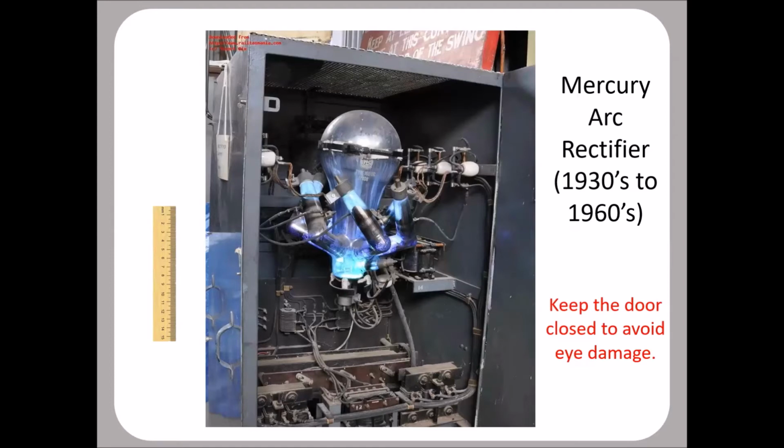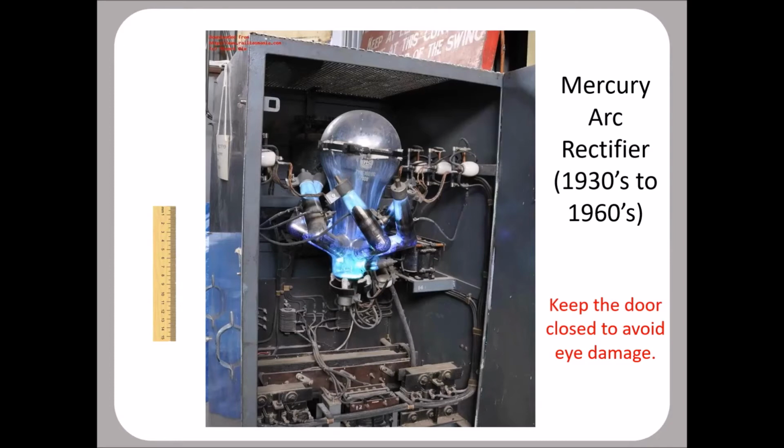Basically, if you have a pool of mercury and connect it as a cathode, it will conduct from the anode to the cathode, but not the other way around. So it can rectify or limit the current. If you connect it to AC, it will only conduct on the positive half cycles. And these things had been used for quite a number of years in static installations.